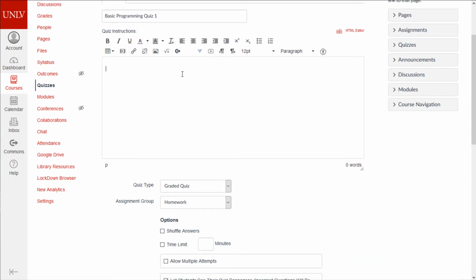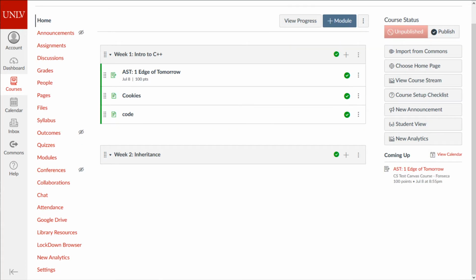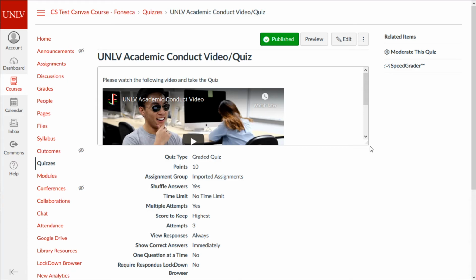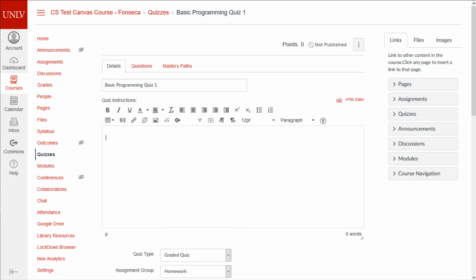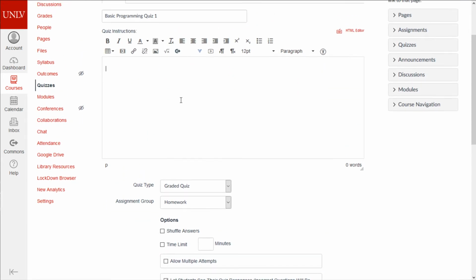And yet again, you have a little HTML thing. That's going to be sort of the front page of the quiz, which is the one that you saw here with the Canvas quiz. Let me refresh this page so this shows. Yeah. So that's this page here. You can embed a video or something. And so, yeah, quiz time. I guess I'll just put that for now.